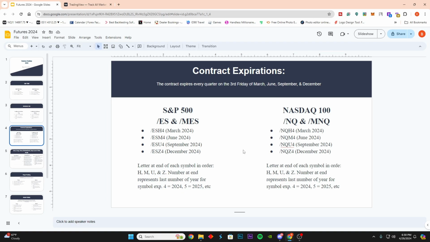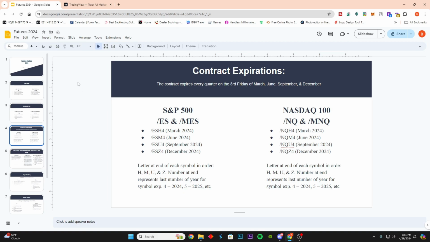And one of the ways you can look at which contract is currently being traded with the most volume, I will put a link in the description. But yeah, it's very important you stay up to date on that. I don't know for all brokerages. I just know I trade futures through TradingView, which is what I'll be going over at the end of the video.